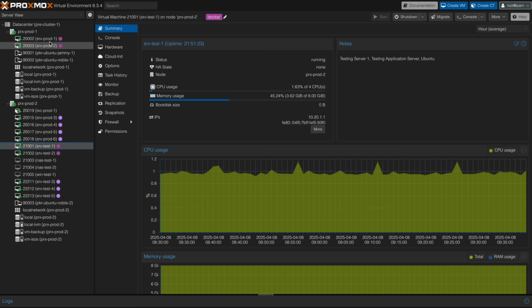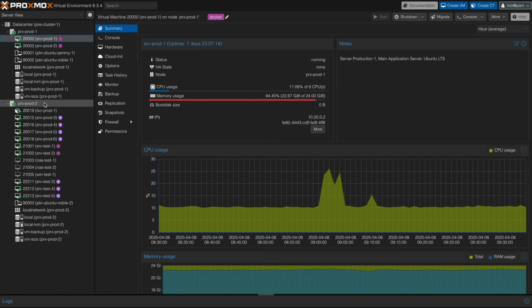Like when I'm shutting down this secondary Proxmox node, but I still need that one particular workload running, I can just migrate that over to the first one, and also my Server Prod 1 and 2. If I need to keep that running for whatever reason when I'm doing maintenance on the first node, I can just migrate it over to the secondary one.